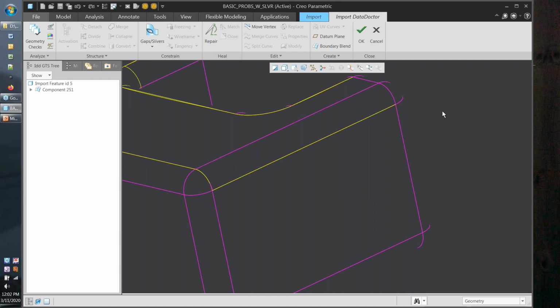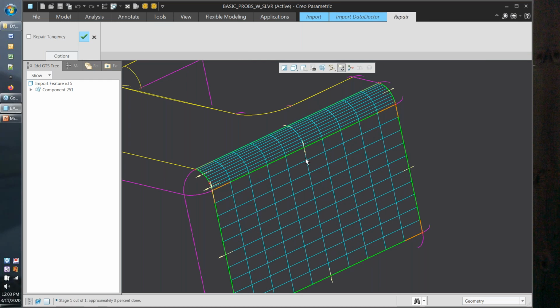A lot of times people are going to do this repair. We're going to select these two surfaces and fire off this repair on it. It's still going to be white right there on that line, so it's not going to repair. But somebody clicks the green check mark anyway. That is an enormously bad idea. And if you did that by accident, you want to undo. It's remembered that Creo tried to do that, and it can cause you problems later.